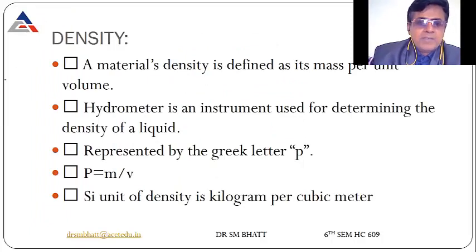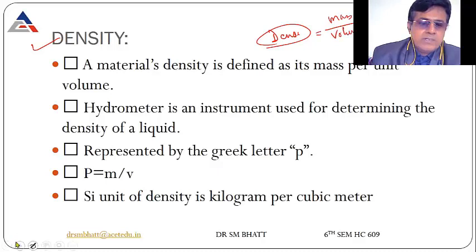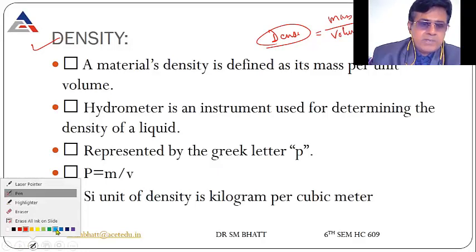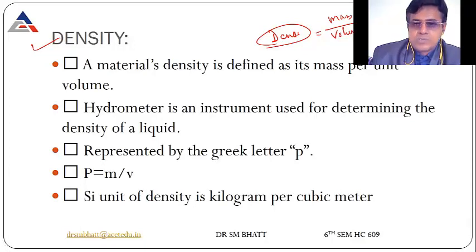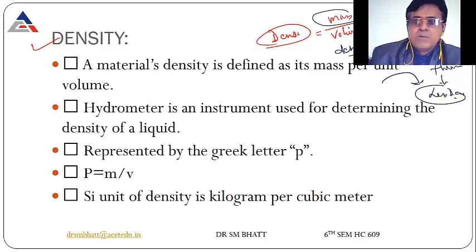So what is density? You might be knowing the density. Density means mass per unit volume. Mass upon volume is called the density. Means, suppose you are comparing honey with juice. So which will be slower, honey versus juice? Honey will be slower in moving out of the vessel. Why? Because this is more dense. Juice is flowing fast, because this is less dense. So density is a comparative parameter. Mass versus volume, this ratio is defined as the density, right?